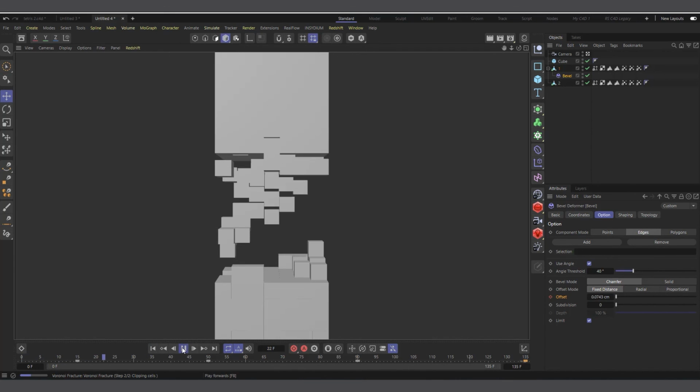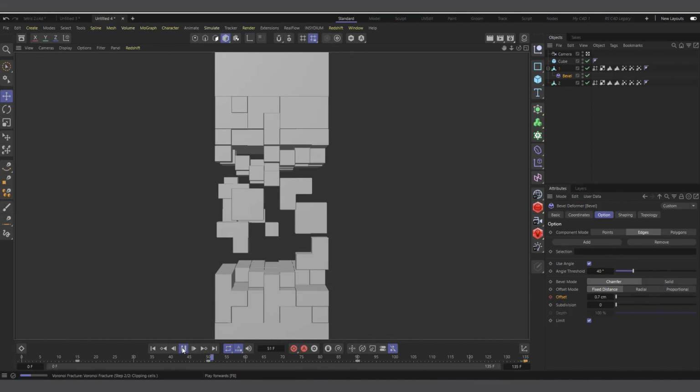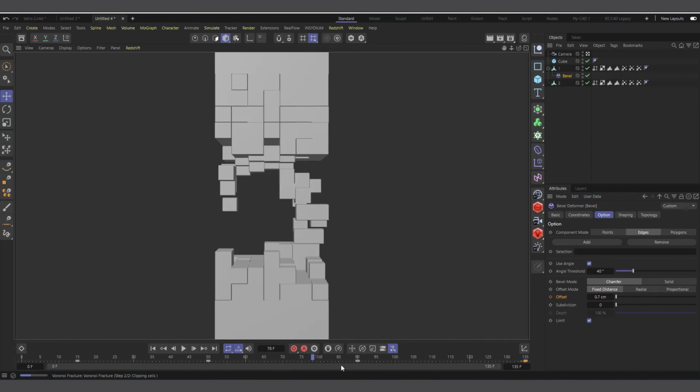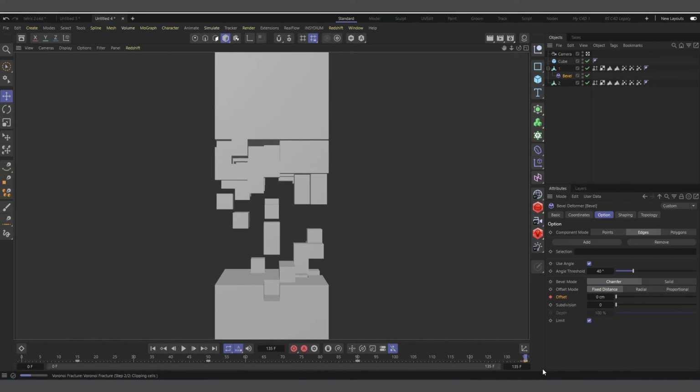So it comes on smoothly, and at the last frame it goes back to 0, so that it will smoothly blend in with the whole animation.